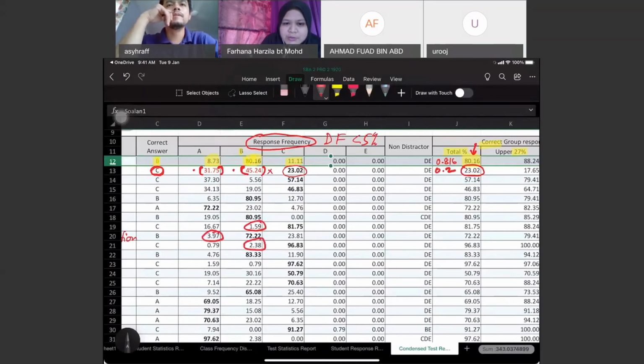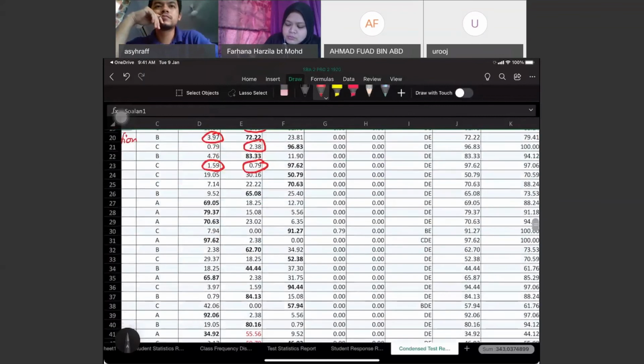1.79, 0.79. So you can have a statistic later on. This has three options. We did this because we know that making five distractors is a problem, but even with three options, we are still having a number of dysfunctional distractors. So there is actually zero item writing.